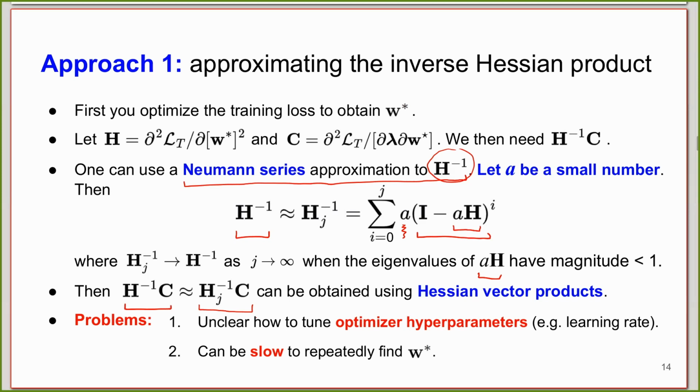Is that clear? Well, just to clarify, all this is based on the fact that if you have a series like this, this is 1 over 1 minus alpha. Okay, alpha is between 0 and 1. And you don't want the 1 over 1 minus alpha. You want the inverse of alpha, and that's why you do the power series with 1 minus alpha. Okay, and you work with the identity minus the Hessian. Good. One question?